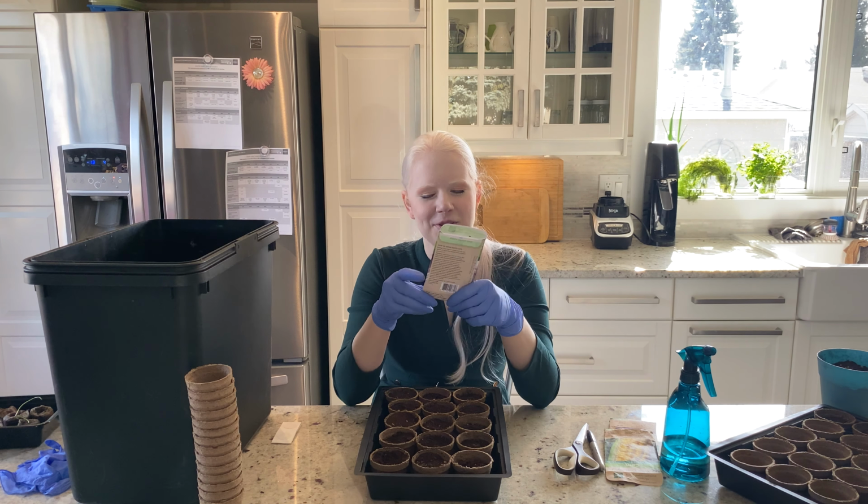Then I'll wait to cover it up for just a second because I don't want to get my hands dirty, and I will do that again. I will rub my fingers together until I only have what I feel like one or two seeds in my fingers, find the hole with my other hand, drop it in, and then I'll cover it in a second. Same thing again, just rubbing it between my index finger and thumb, picking it up out of my palm till I have just one or two in my fingers. And you can feel that.